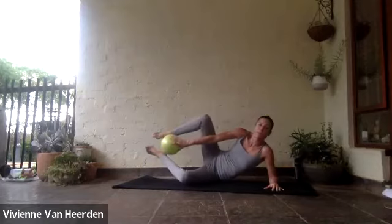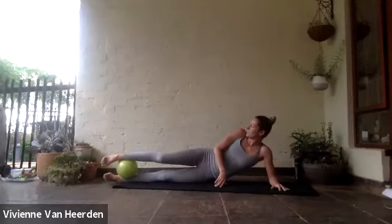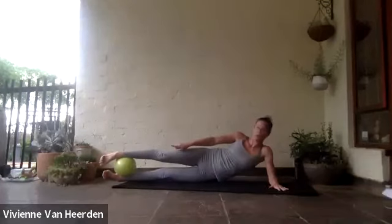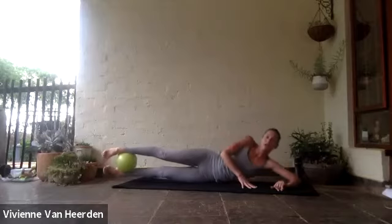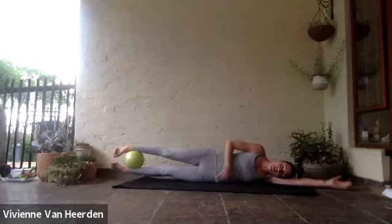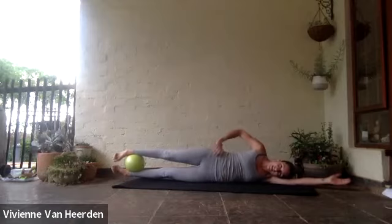Place the ball between your ankles. Your legs are 10 degrees in front of your hips so you can see your toes when you look down. You're going to lie on your bottom arm, palm facing up, head is heavy, and you've got sunshine between your ribs and the mat. Your hips are stacked.